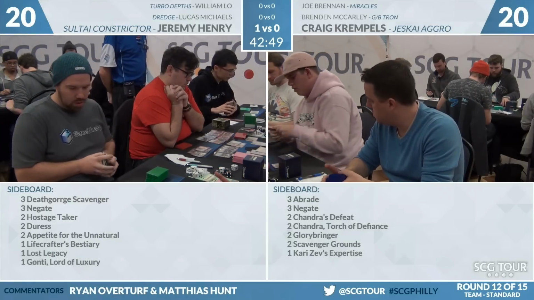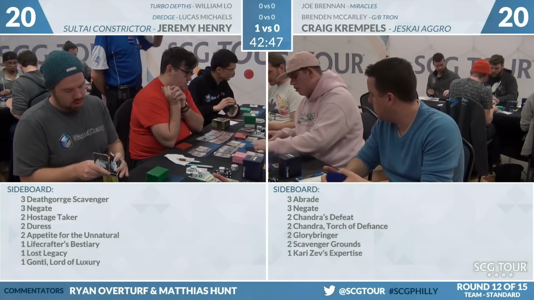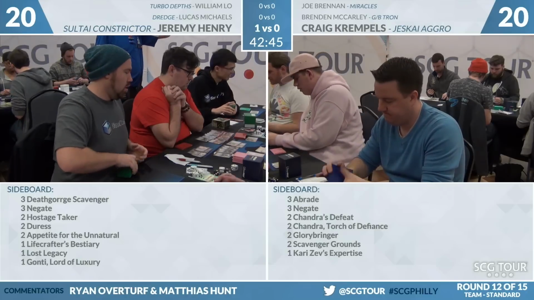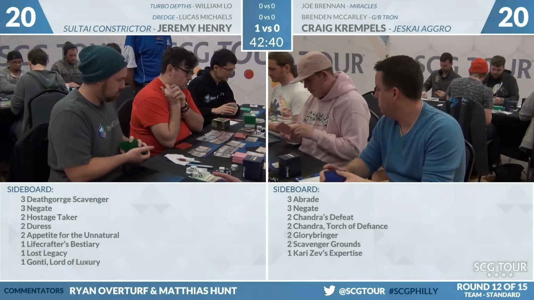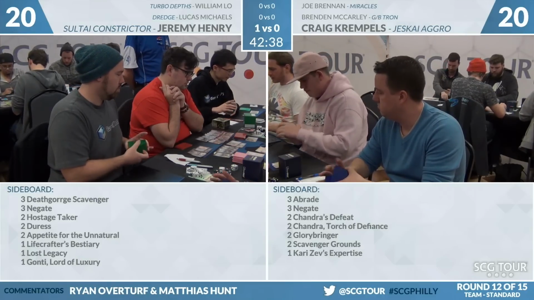threaten effect. The cards that are pretty good here are the 3 Abrades. That makes the Winding Constrictor draws more manageable. And then things like Chandra and Glorybringer can be used to keep up with the larger creatures in the matchup. So you know that Craig's playing a Pirates deck.